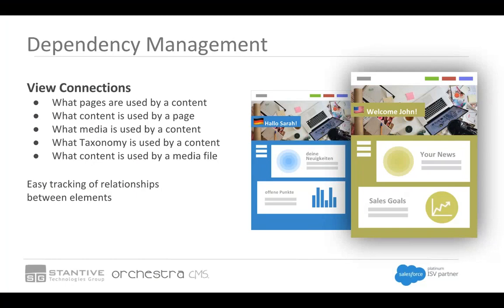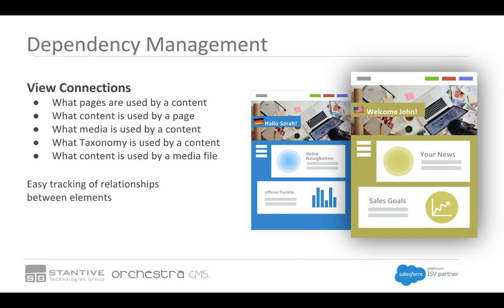All right, let's move on to dependency management. So OrchestraCMS is content-centric. There are 3 layers of elements to your site that OrchestraCMS manages: pages, content, and media. Media, which is all the files you offer for download, are used by content, which is then placed on pages. Multiple content might use the same media, and multiple pages may use the same content.